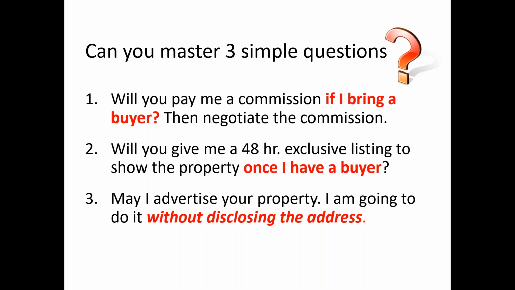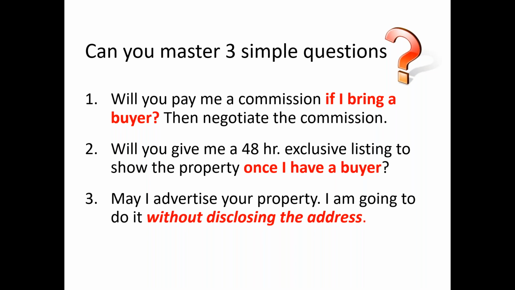And if they say yes, yes, yes to the third question, may I advertise your property? I'm going to do it without disclosing the address. They're going to say, you're going to advertise my property and I don't have to pay you any money? Knock yourself out, away you go. So now you've got that information that you can put on ICIWorld. A home near Don Mills and Lawrence Road, Toronto, $1.7 million, double car garage, ground level family room, overlooking ravine lot, granite counters, whatever it is that you've got, you put it on ICIWorld.